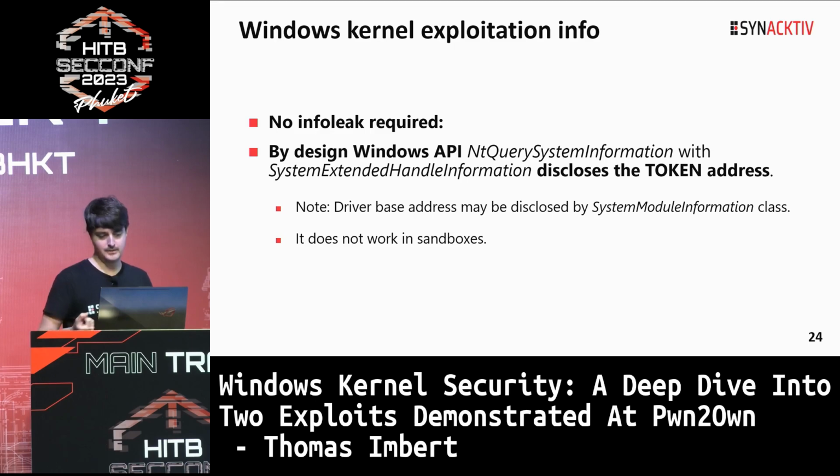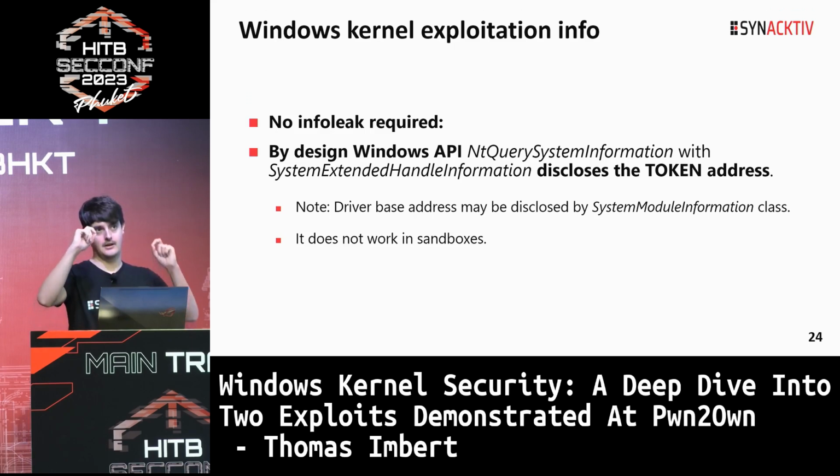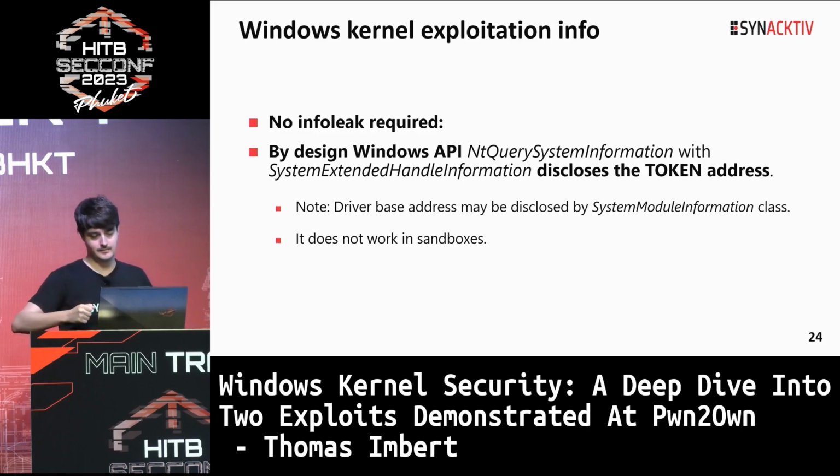And because you are not in the sandbox, it will return all the handles used in the system with the value of the handle and the value of the kernel mode pointer associated with it. So you can get the kernel mode pointer just by calling this API and finding your handle in the list. So this is by design on Windows.